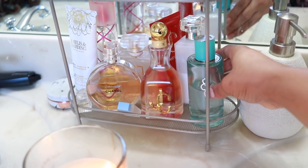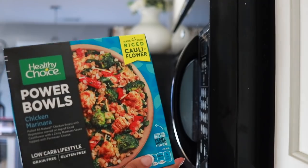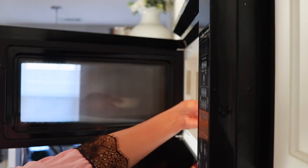I try to eat healthy sometimes, y'all. Realistically speaking, I do my best when I can. So I'm gonna pop in this little healthy choice meal that I got from Kroger. Healthy choices at all the grocery stores. It was kind of decent.